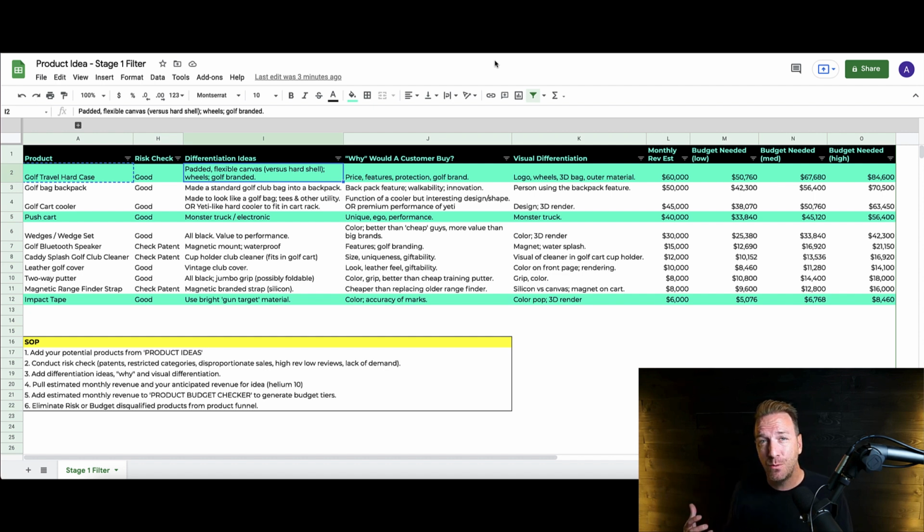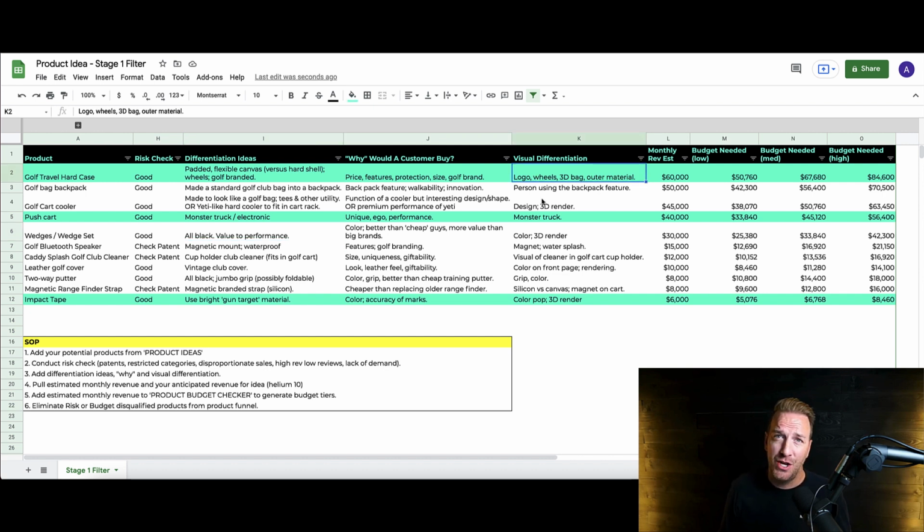The other idea that we have for the hard shell is to maybe split it in two and make it a foldable one, so it's a little bit smaller. And then again, wrapping in that golf branding and understanding the golf customer, which a lot of these ones tend not to do. So there's a couple of differentiation concepts. In terms of why a customer would buy this, we're looking at doing a price optimized, size optimized hard shell as one potential idea. If I can get it for cheaper and the quality's there and it's a branded golf brand and the aesthetic is there, that could be pretty compelling for the customer.